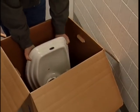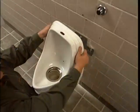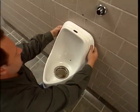Vitreous china urinals are heavy. Always use safe lifting practices when handling the urinal. Carefully hang the bowl on the unibracket. Check the tailpipe alignment. The tailpipe should align with the center of the drain line. It should have a 1/4 inch clearance all the way around the drain.